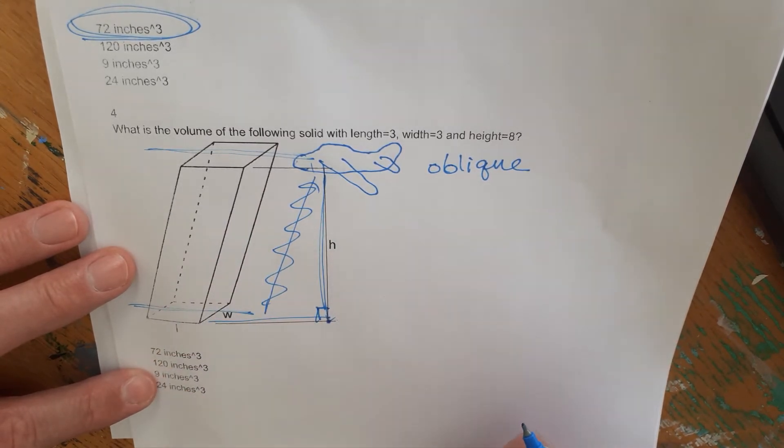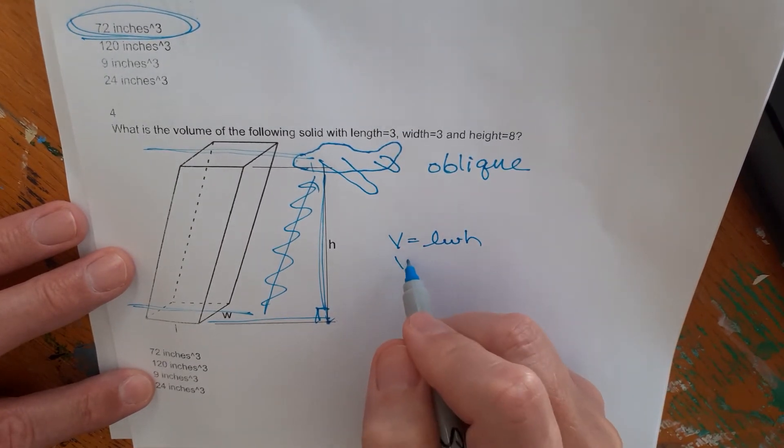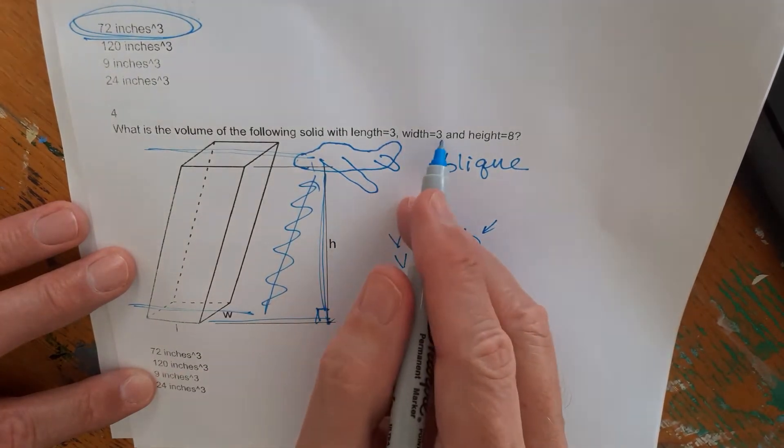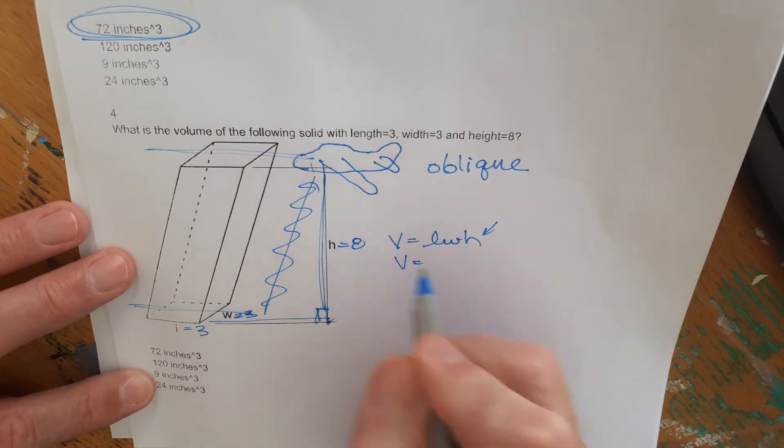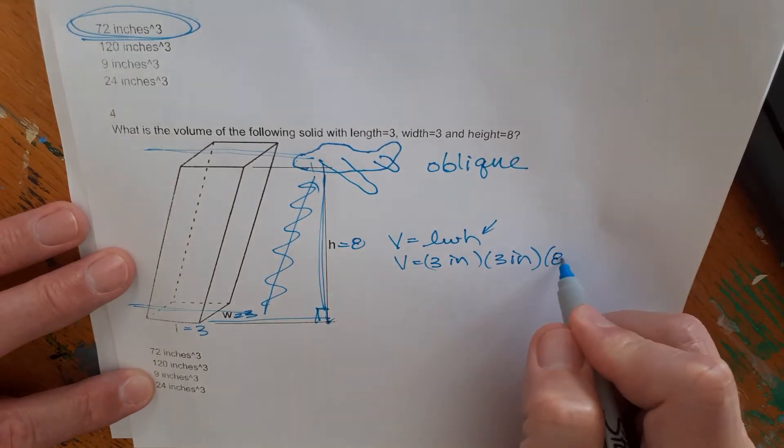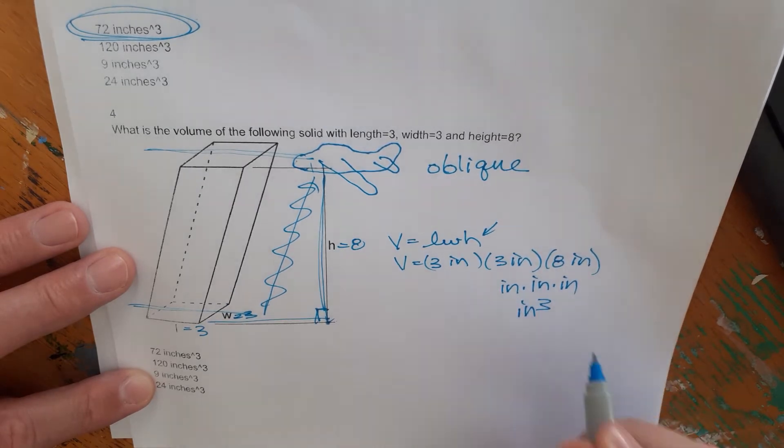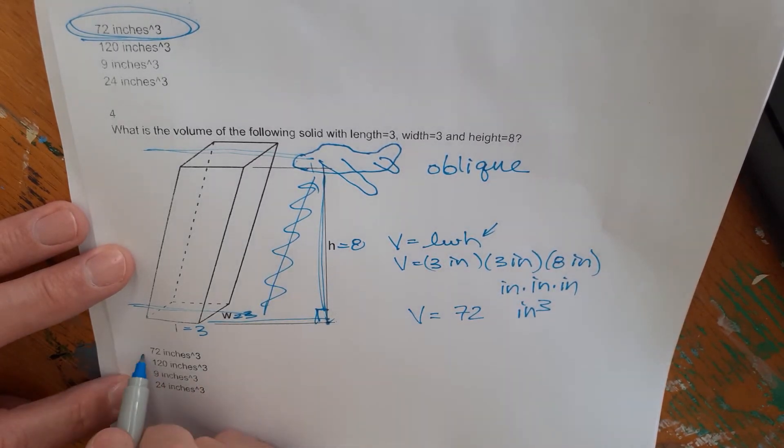So believe it or not, the volume for an oblique prism is volume equals length times width times height. Perpendicular height being right here, being that's the important part. So we have 3, 3, and 8. So this equals 3. Looks like they're still in inches. 3 equals 8. So we're still going to have 3 inches times 3 inches times 8 inches. It's inches times inches times inches for inches cubed, and that says we're in the right track there. That's even how we know how to multiply out this formula, because it produces a cubic inch dimension. 3 times 3 is 9, times 8 is 72. 72 inches cubed.